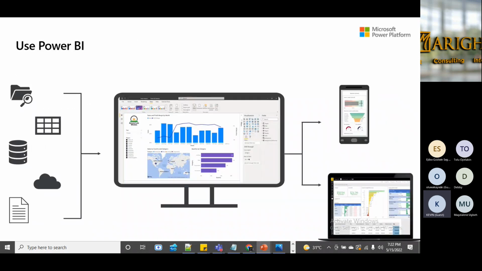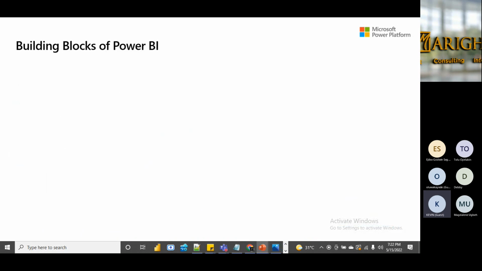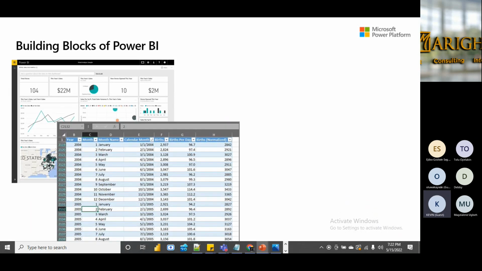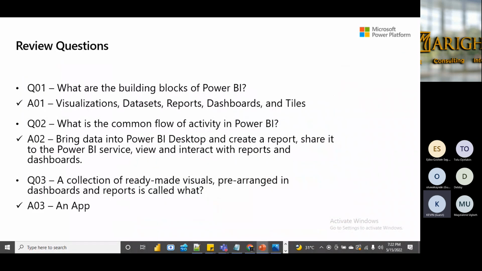Okay, so when we look at the different parts of Power BI, if you remember, we also talked about the building blocks of Power BI, where we talk about your visualization, your data set, your report, your dashboard, and your tiles. So these are the building blocks.